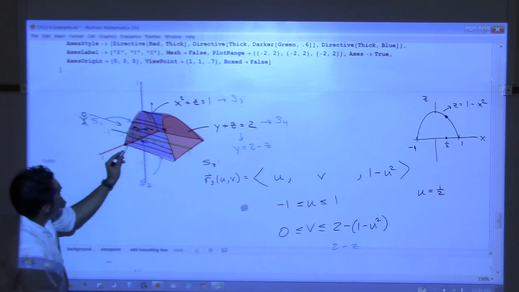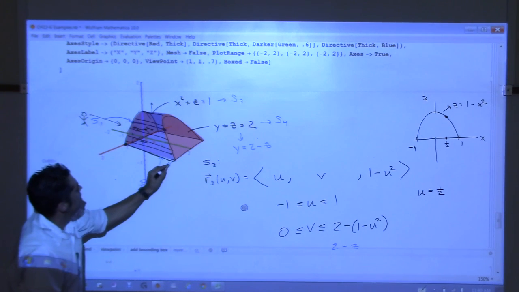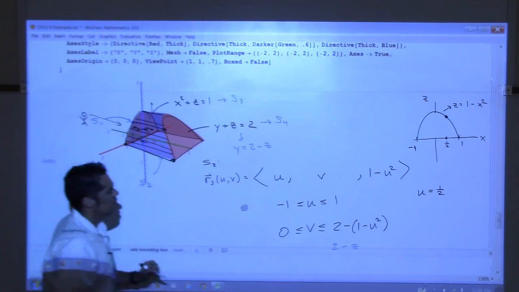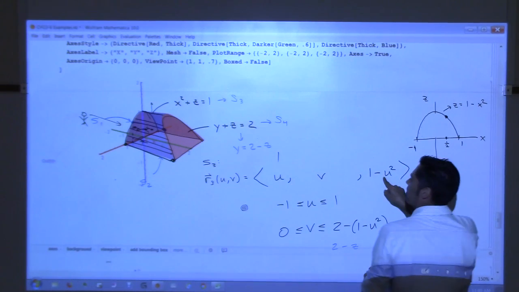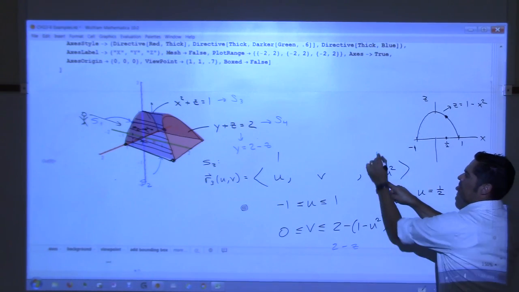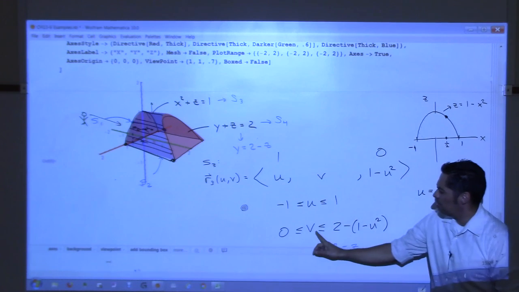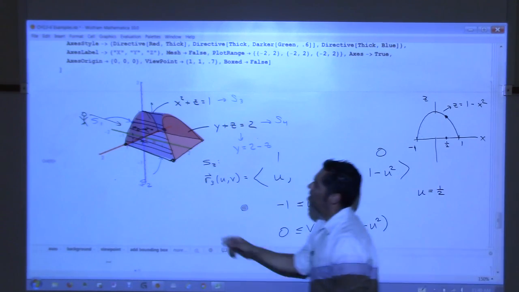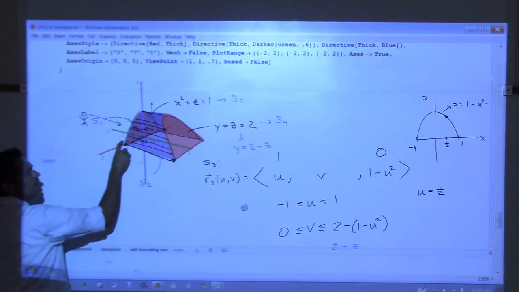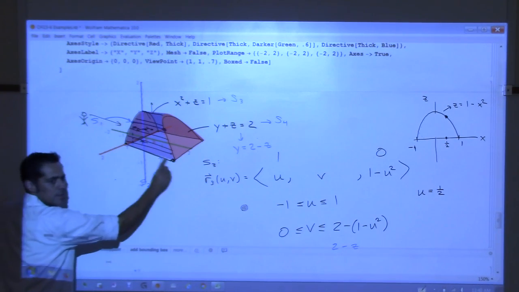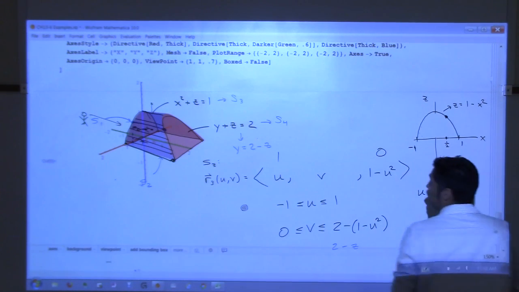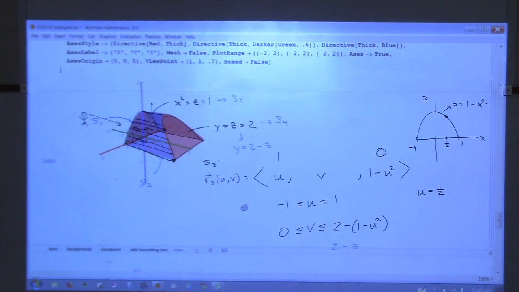How about this? Let's just check that we could draw this right here. What would my u be for this? 1. So if u is 1, what's this? 0. And then now my v is going to go between 0 and 2. So that means I go out 1, I don't go up and down, and then now it's everything between 0 and 2. All right, that's S3.